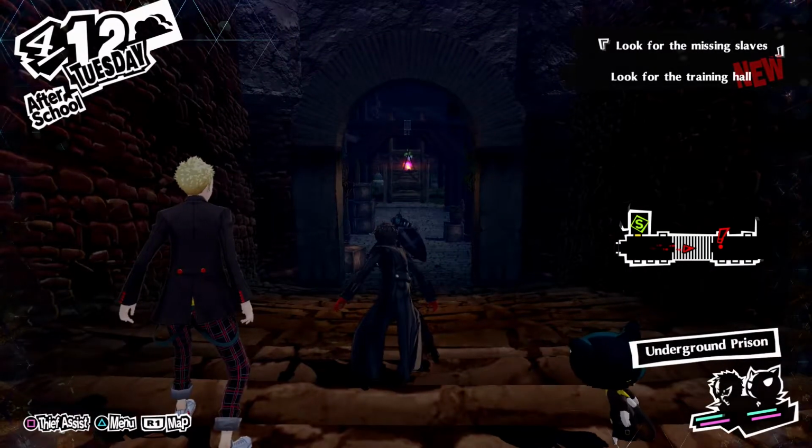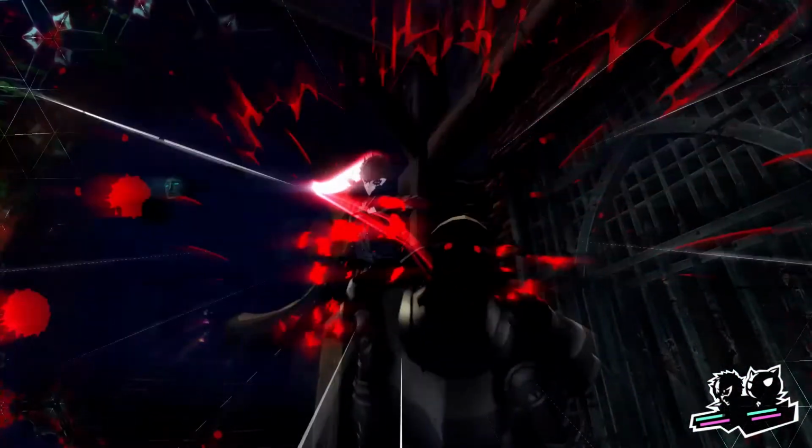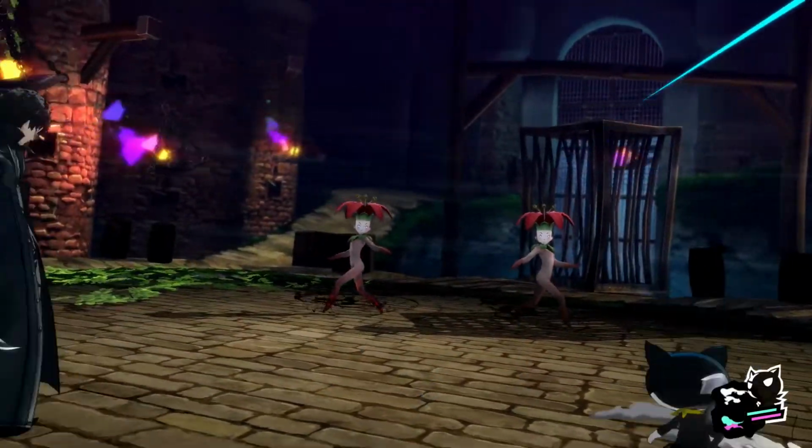So essentially, you never really want an enemy to see you. You always want to be able to sneak up behind them and do something like that. You know, because there will be a gauge in the upper right. Other than the fact that we can ambush.